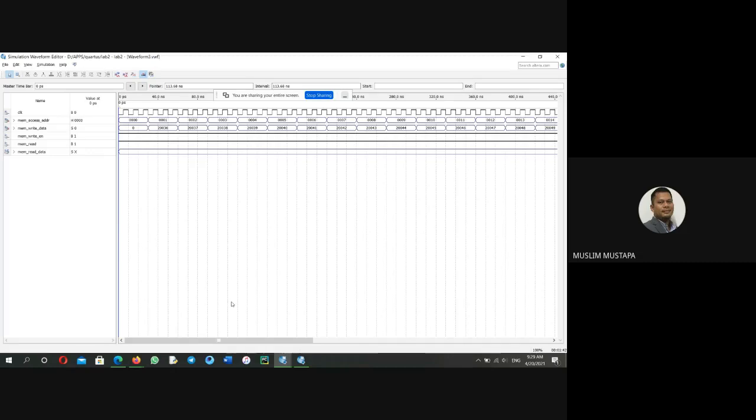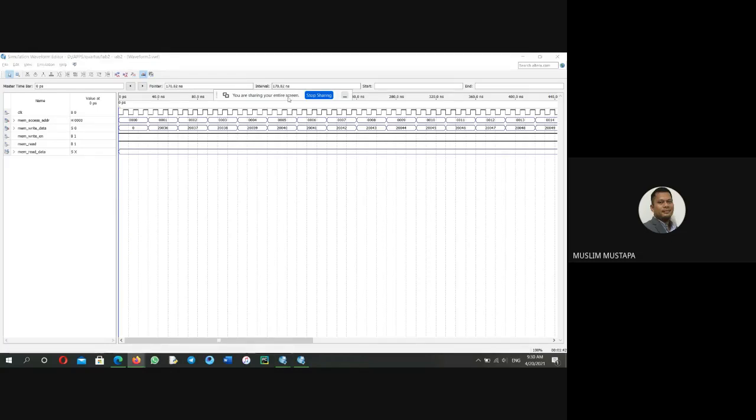Go to edit. Try to open grid size. Just want to check grid size. Okay, it's 10. Then close it. Try to check your set end time. Go to edit. Set end time. It's 1 microsecond. Alright, it's okay. Close it.